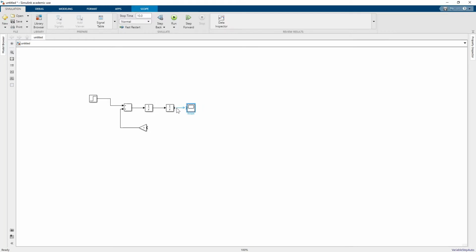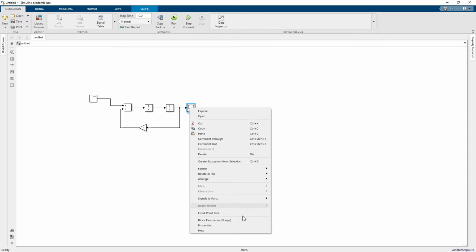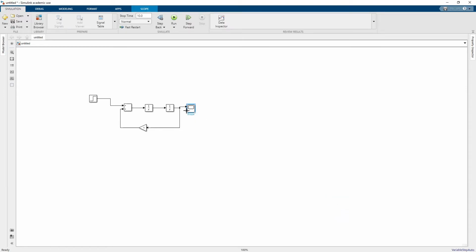I'm going to put it here, and I'm going to join it this way. So now I think we are done. I'll put it here. We can also plot more than one signal here. In this case, I'm going to add another input signal to try to plot the input.